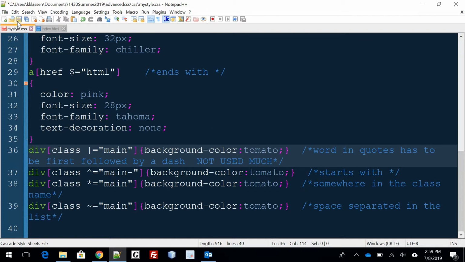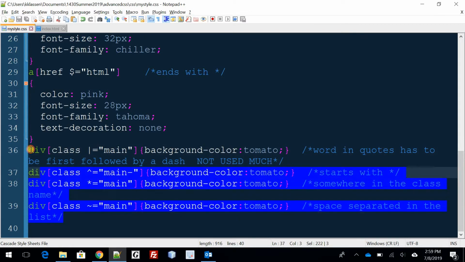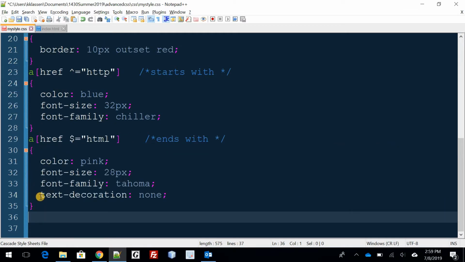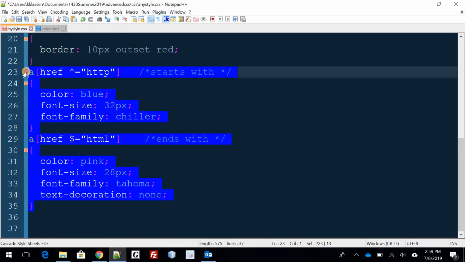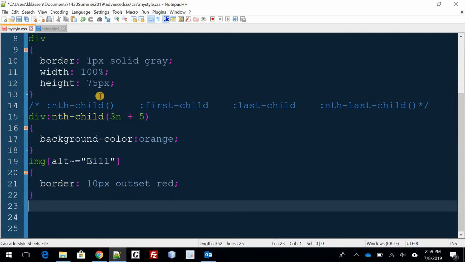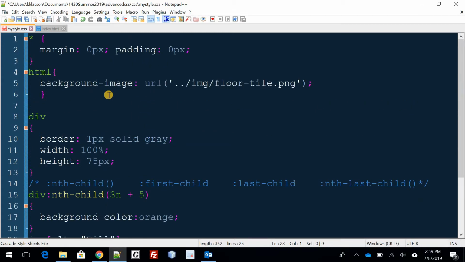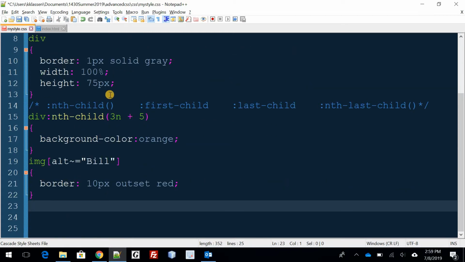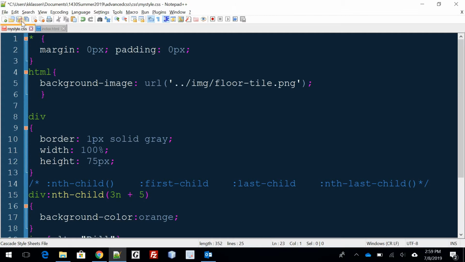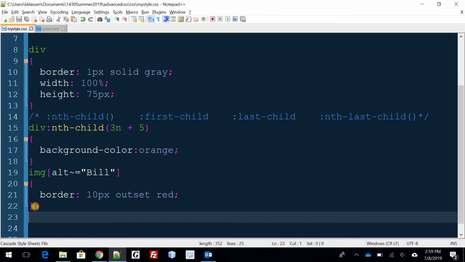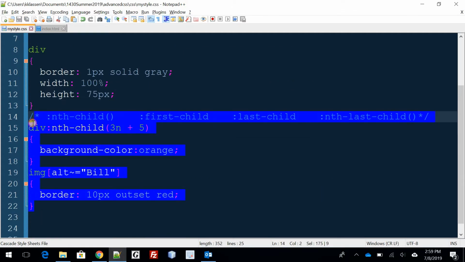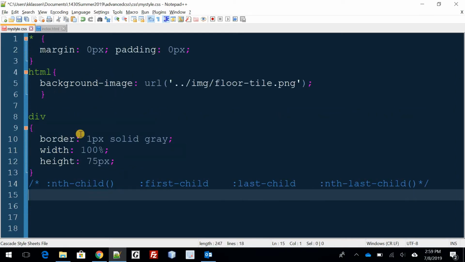All right. I'm going to delete all these, and delete those, and I can actually delete that too.